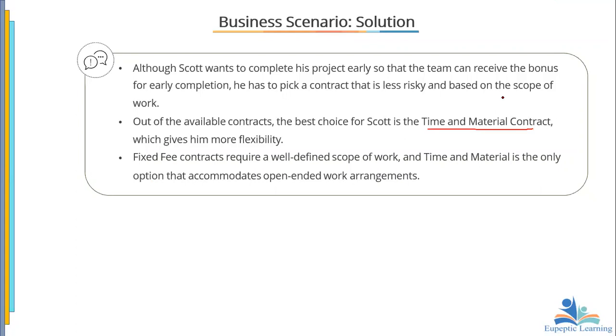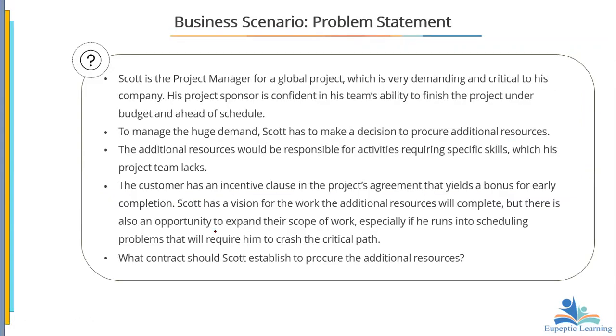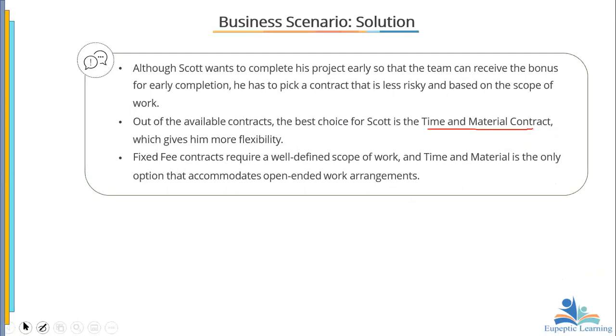Okay. So you look at whether the scope of work is very clear. In other words, it is well defined. There will not be any changes whatsoever. But in this case, from what we saw here, he would need additional resources. And remember that we said that if you need to be procuring additional resources like labor and all that, then this is what we call the time and material contract. Okay, so you have to use that one.